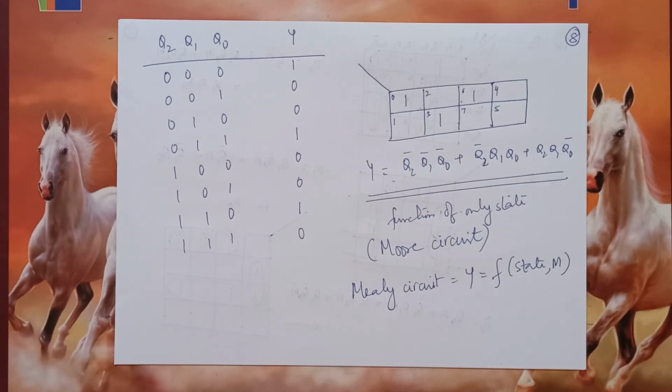In this particular lecture, we first discussed an arbitrary counting sequence and how that can be designed using T flip-flops. After that we took a look at a generalized design of a synchronous sequential circuit where there could be additional inputs and additional outputs, apart from the flip-flop inputs and the state outputs. In general, those kinds of circuits can be of two types. One is the Moore type, the other is the Mealy type.